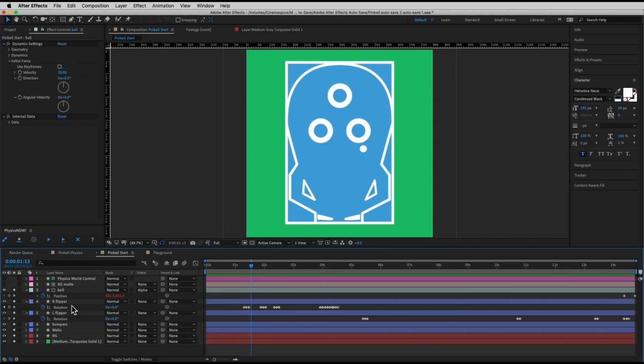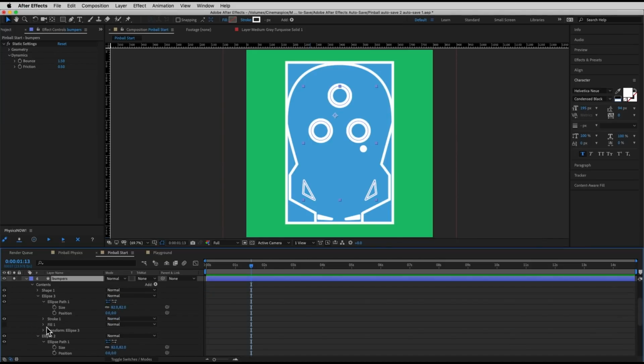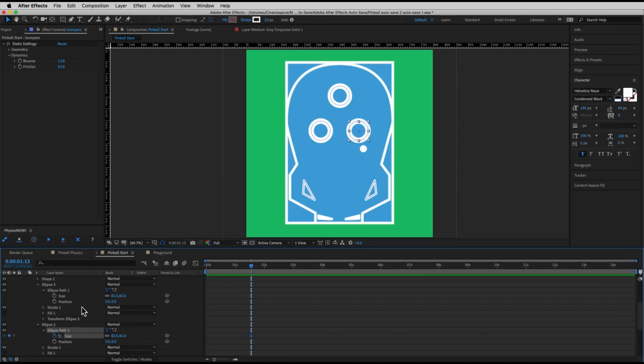We're going to come in here to the bumpers and find the right path, keyframe the size, move forward 1 frame, go up to, this one is 90, 2 frames, back to 82. I'm going to copy those keyframes because I'll use them on all of it.